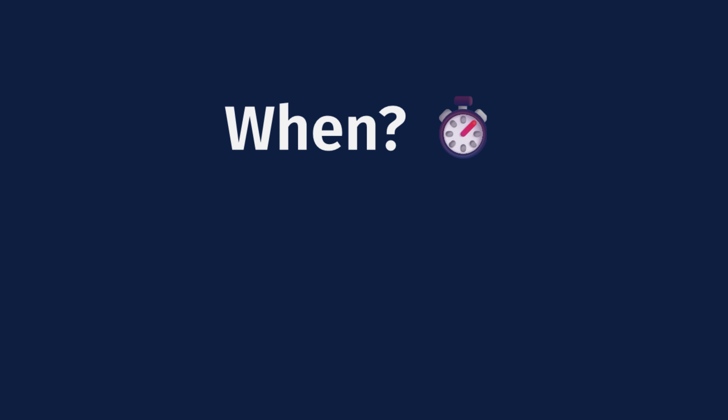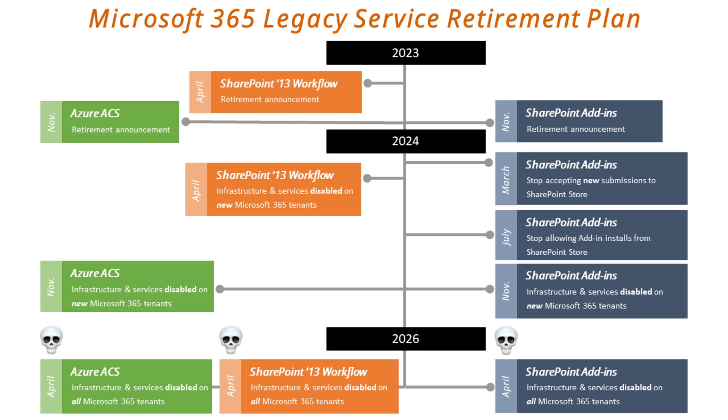So when is all of this happening? Here's my Uber slide that walks through the timeline. I personally found that Microsoft's announcements were hard to follow, so I created my own timeline. Also, a lot of the stuff I'm talking about — I'll give you links at the very end to articles I've written that wrap up all the posts.